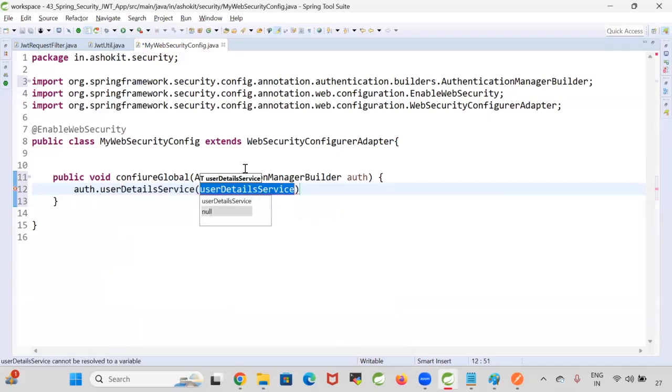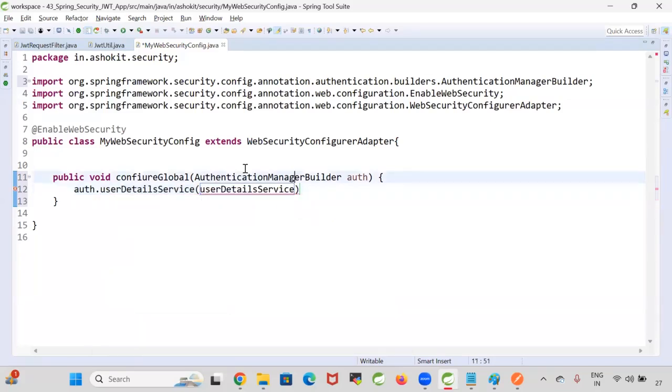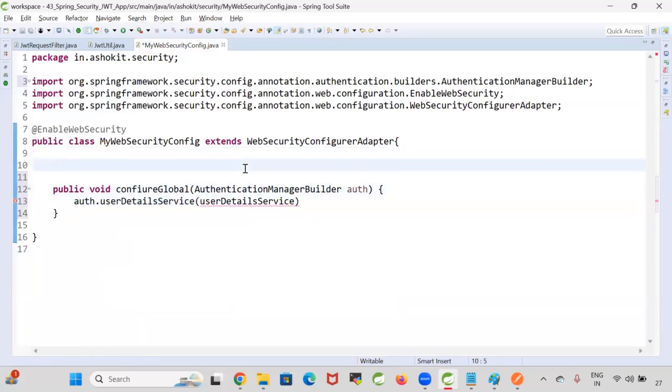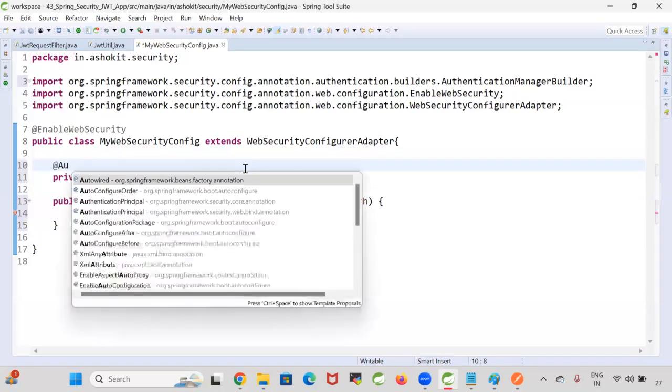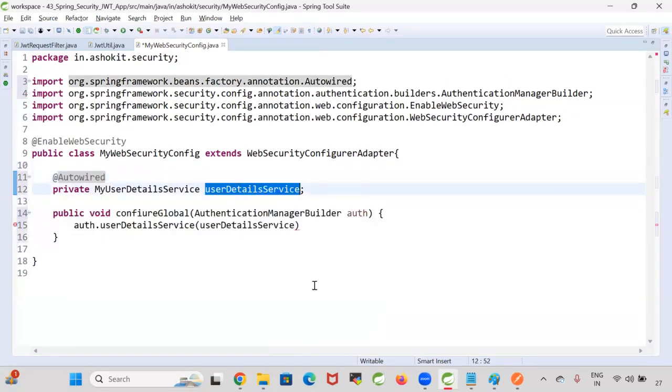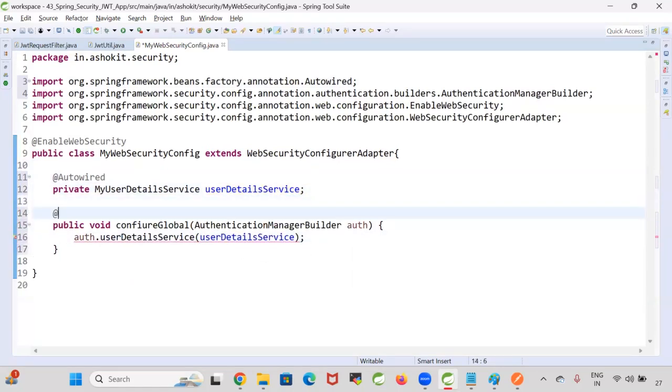So what is our user details service? Let me inject my user details service. Authentication manager should communicate with my user details service. User details service will be available. Let me do autowiring and let me set this user details service to the authentication manager.